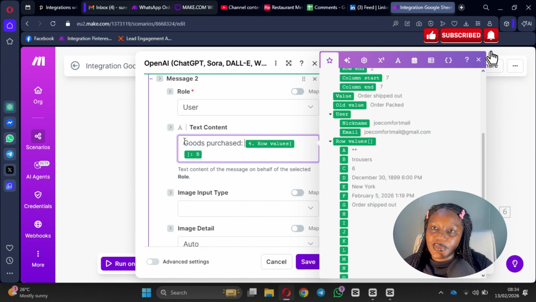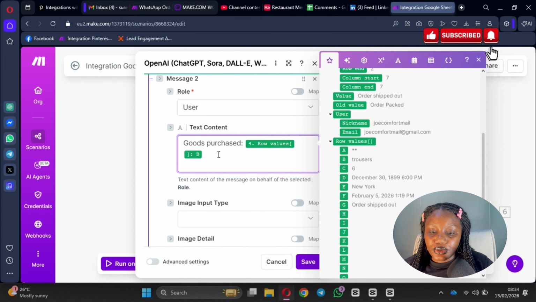And of course, sometimes depending on how your business operates, it can be a first in, first out operation, where if someone orders today, they can get it earlier than what they ordered the next day. So that's why it's also important you include this, so that they will know the specific one you're talking about, in case they ordered a lot of things from you. That way they would know, oh okay, you're talking about this particular item, not this other one. So that's why you could add your goods purchased here.